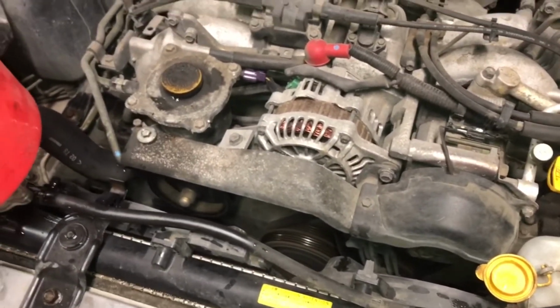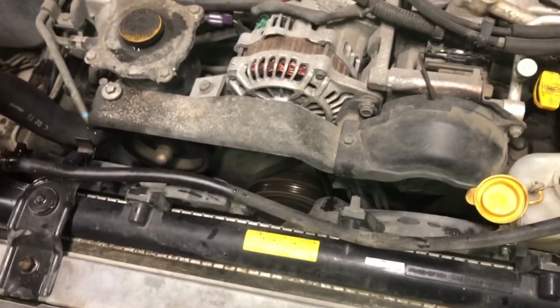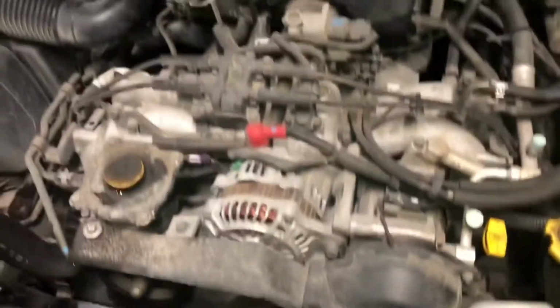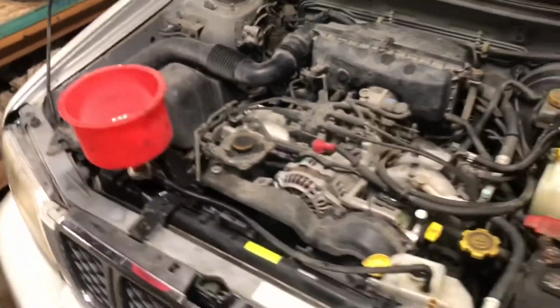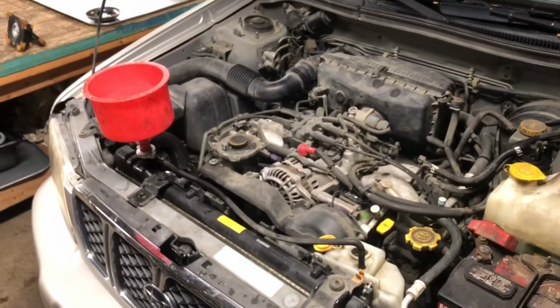Again, once I take the heads off, everything's basically going to be drained as well. I'll probably vacuum out the block however I need to do it. This is my first time doing something like this on a Subaru. Done lots of other stuff, more maintenance stuff.